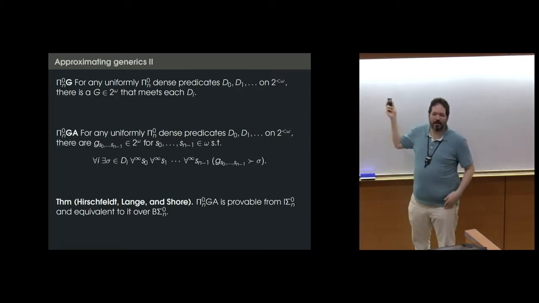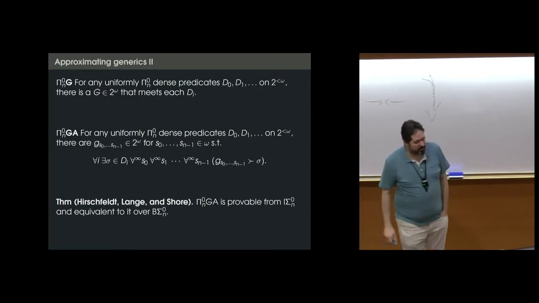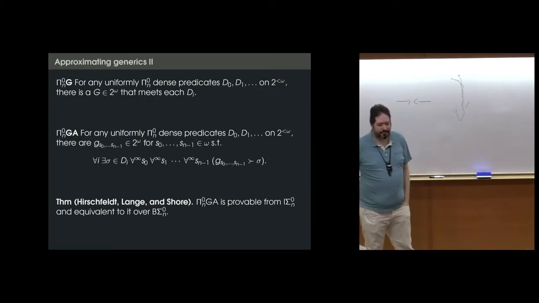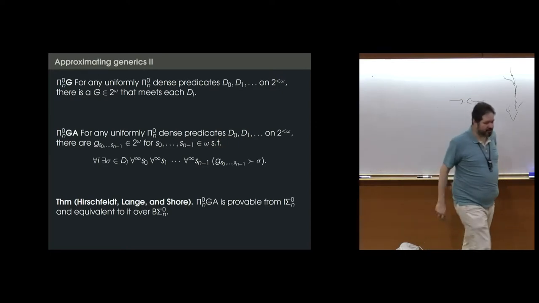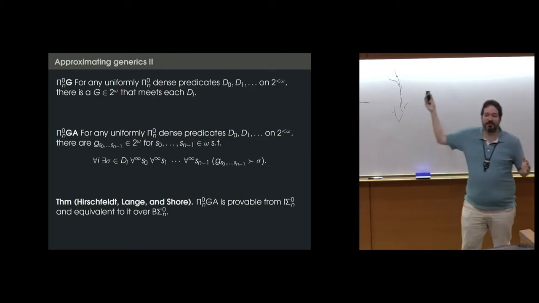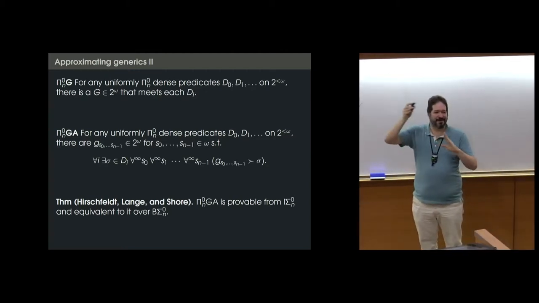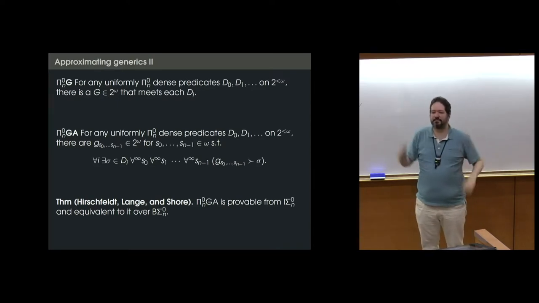The proof here is actually more complicated than in the sigma 1 case. The one in the pi 1 case, sorry, is pretty much the same as for Pi 0 1 G, and here you need to do some other stuff. But it's true. And so you have this whole hierarchy. I don't know what they're good for, but you have this whole hierarchy of principles that sort of join up B sigma and I sigma.